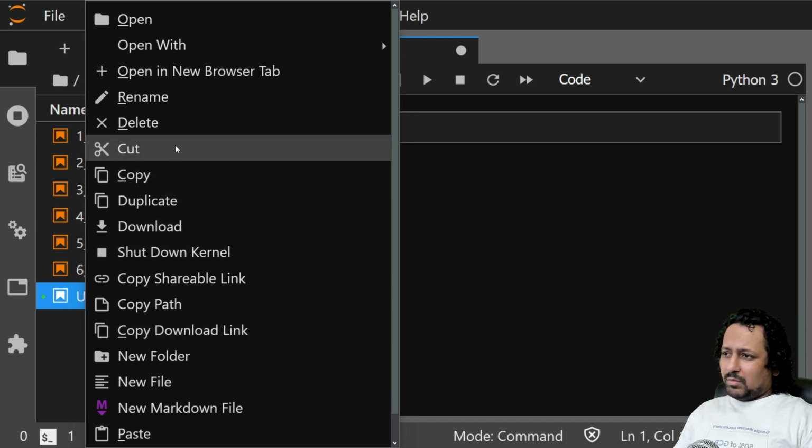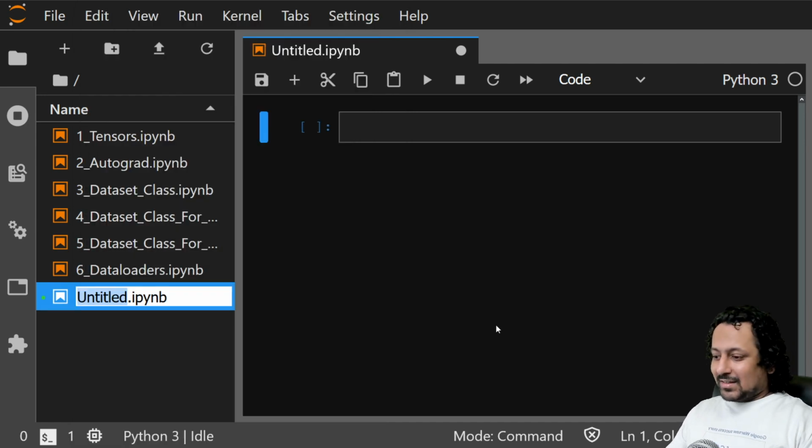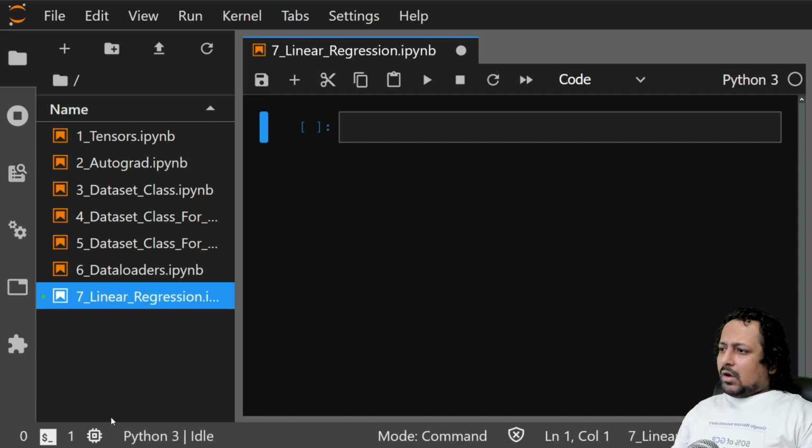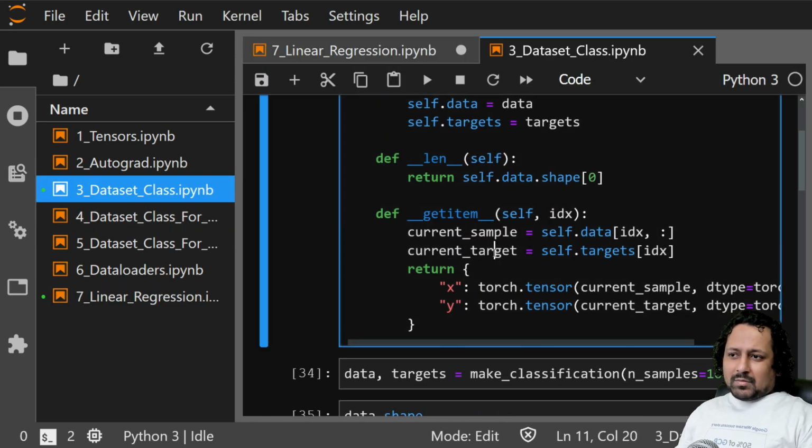So this one will be the 7th lecture, let's say. And in this one, we are going to be training a linear regression. Okay, so some things that we have already done, and I'm going to keep these lessons very short. Some things that we have already done is to create a custom class.